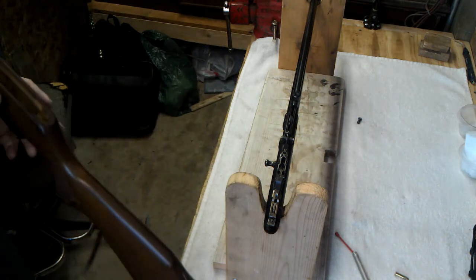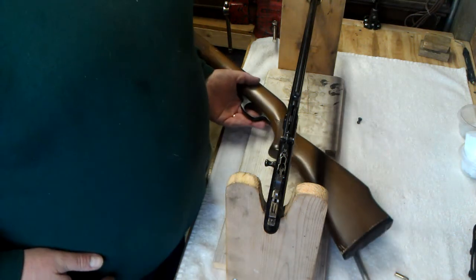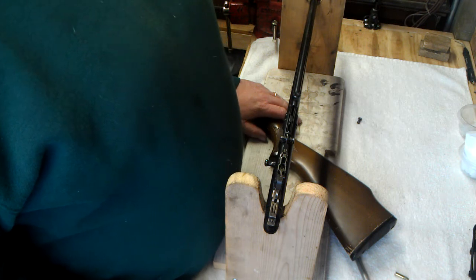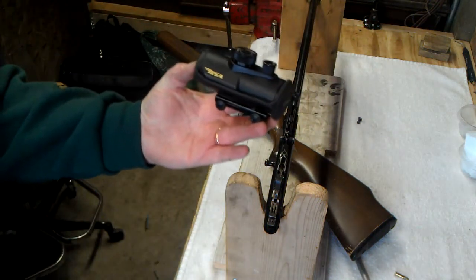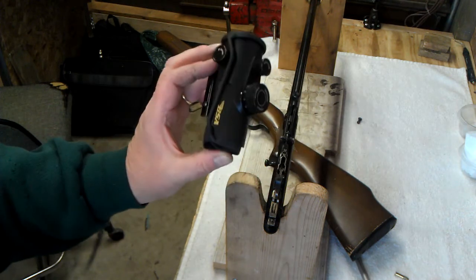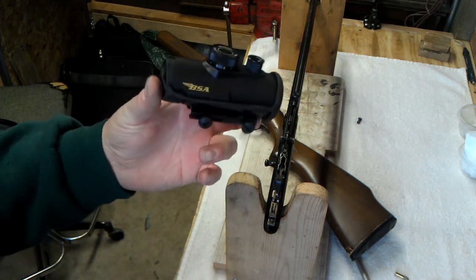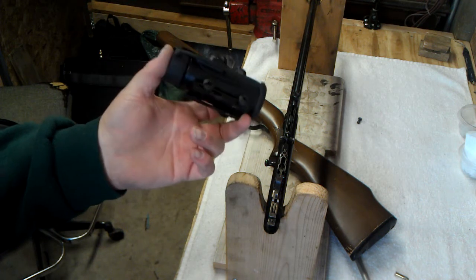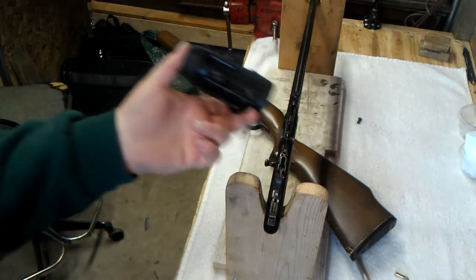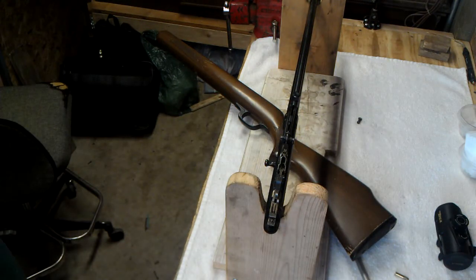I had a scope on it at one time, and at 50 yards I could pretty much hit whatever I wanted to. Bunny rabbits on the fly. I do have a BSA red dot, which I picked up, I think, at Cabela's, and they were closing it out. It was the last one they had, and I picked it up for like 20 bucks. And it works really well. I had it sighted in. It works on a 3/8 rail, which is what's on this, or it works on the Weaver style rail. So I may put this back on. Haven't really decided 100%, but anyway, that's all there is to that.